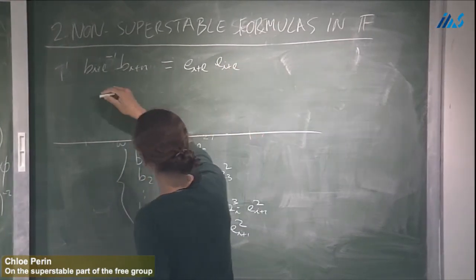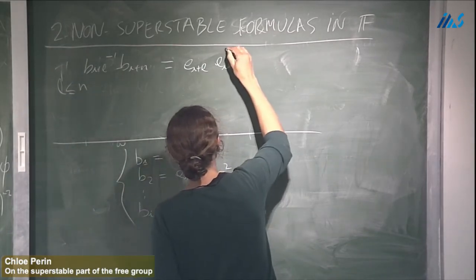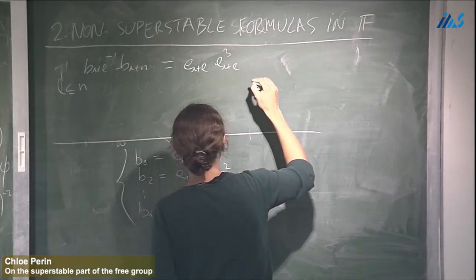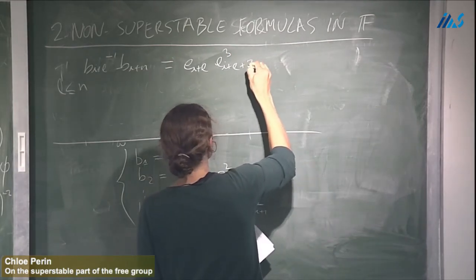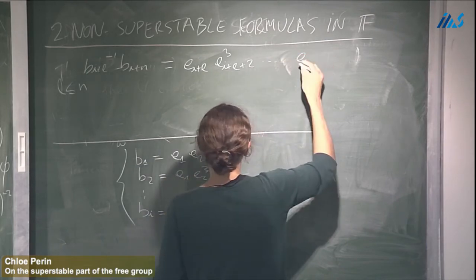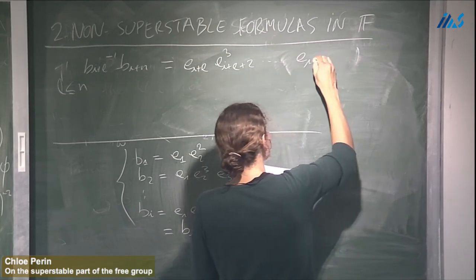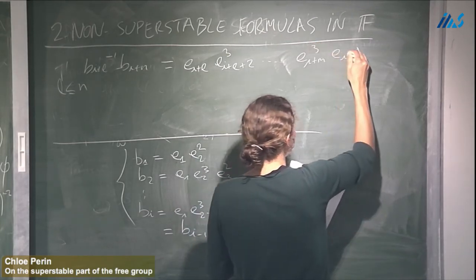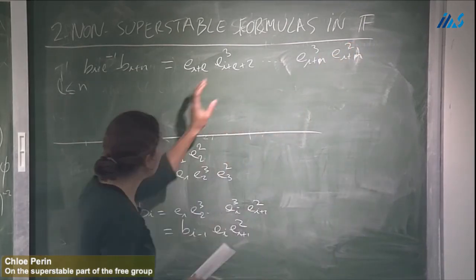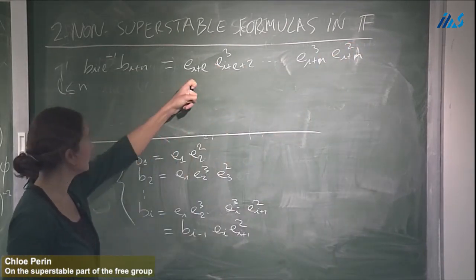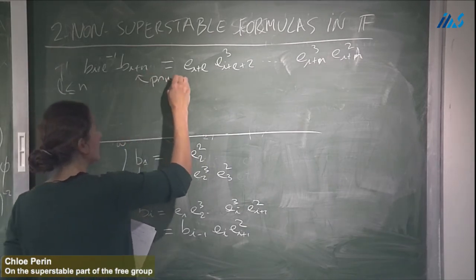I'm assuming here that L is less than or equal to n, and then cubes, plus 2. It doesn't matter. I plus m cubed di plus m plus n squared. It doesn't really matter what's here, but what we see here is in particular that this element is primitive. Okay, this is primitive.